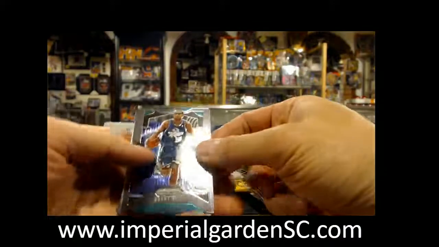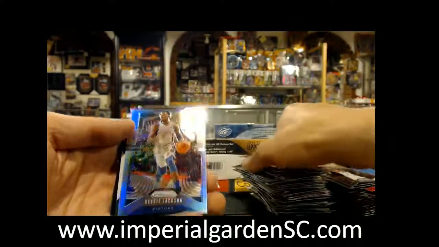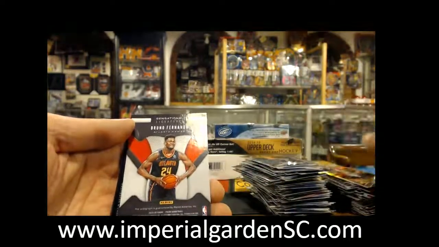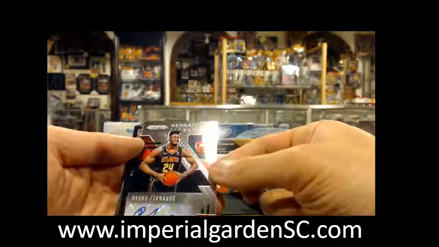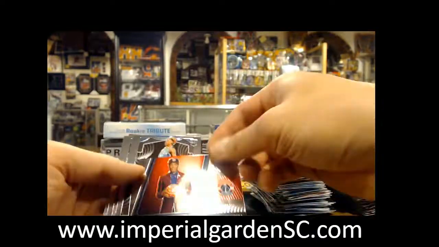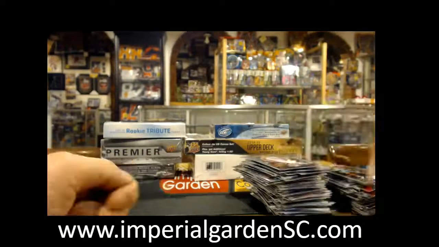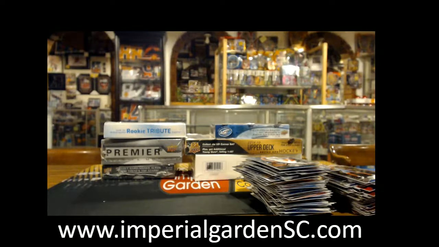Good luck to you there, Jeff. A silver Reggie Jackson. And a Sensational Signature of Bruno Fernando. It's actually not too bad. Bruno Fernando. Got a Luck of the Lottery of Rui Hachimura. Darius Bazley. And nice. Appreciate it again, Jeff. I wonder what the Bruno is worth. I think Bruno was a big hit, wasn't he? Or am I just blowing smoke?